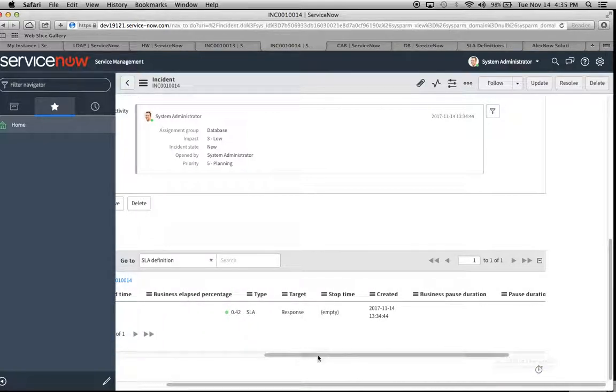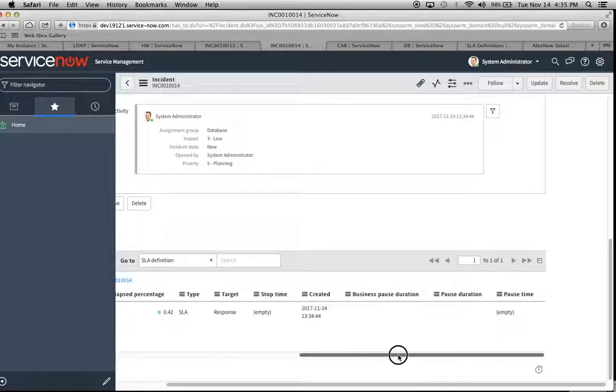And then let's see, I put in some other fields here. So this is when it was created, the actual SLA itself. Make sure that when you're creating your definition, you don't get the created date of the table which you're referring to, meaning the incident, confused with this actual created field right here, because this is saying this actual SLA was created. So this line item was created on this date, which is the same as in this scenario, the other one.